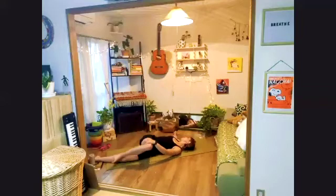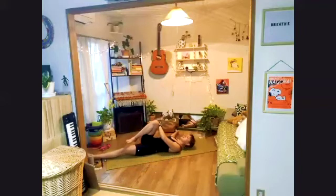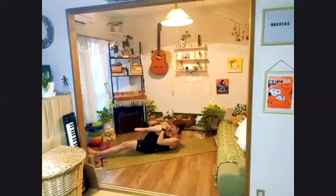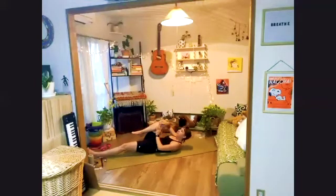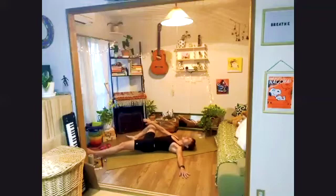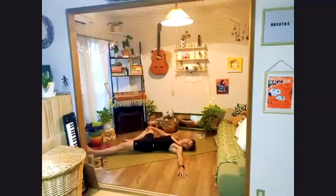Okay, breathe in, bring that knee back up to the center. Hug it towards your forehead. Oof. Then breathe out. Guide that knee with the right hand towards the right side. Bring that left arm out wide. Use your right hand like a weight on the top of that knee and gaze past the left fingertips.